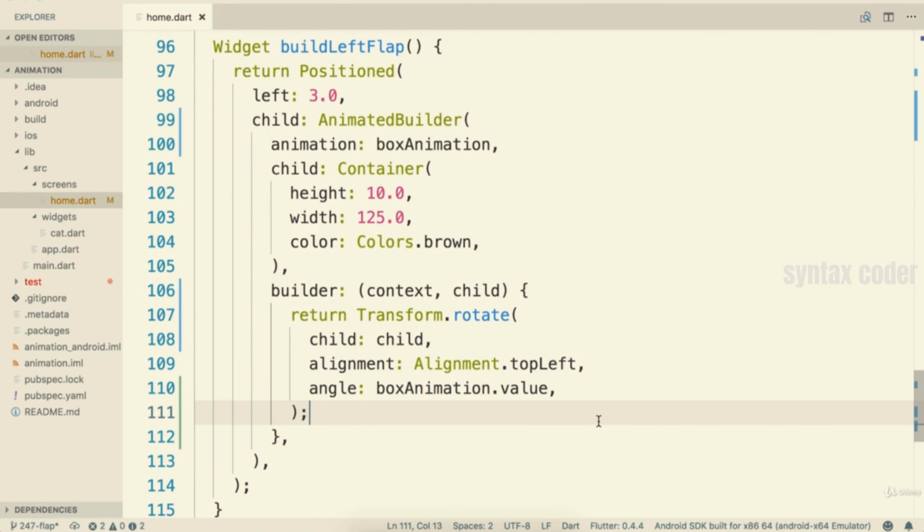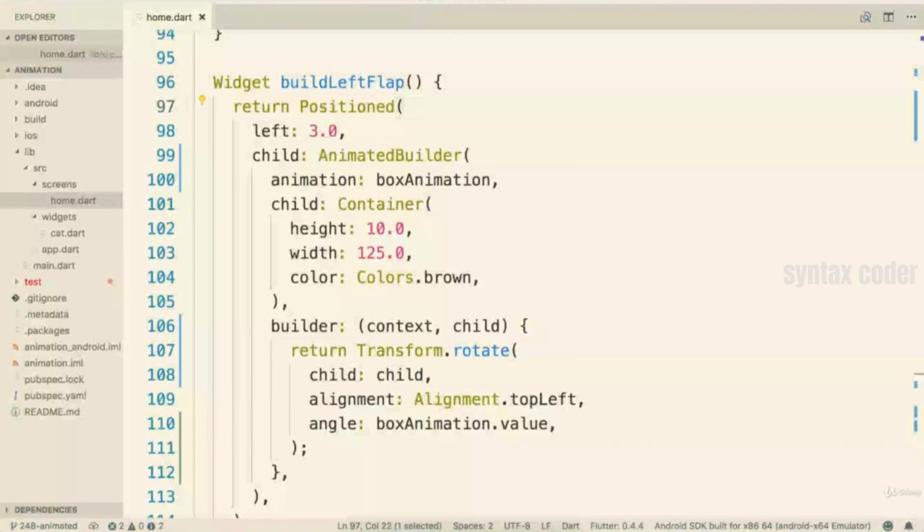Okay, so that looks pretty good. Let's take another quick pause. Remember, we still have to make sure that we tell our box controller to start the animation forward at some point in time. So we'll take care of that in the next section and then do a test inside of our emulator. So quick break, and I'll see you in just a minute.